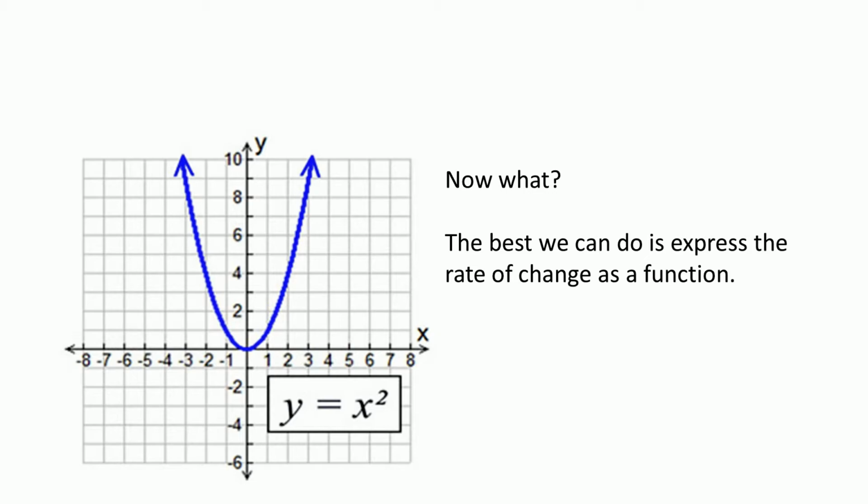But then now what? Suddenly it's not so easy anymore. And why is that? It's because the rate of change here will be different from the rate of change over there. So the only way we can get an answer out of this is by having the answer as a function. And that is true using derivatives. So whatever number you put inside the function, 2x, you get the rate of change. So if you input x equals 3, you'll get 2 times 3 equals 6, 6 being the rate of change. If you input 0, you'll get 2 times 0 equals 0. And indeed, if you can see from the vertex of the function, the rate of change is indeed 0.